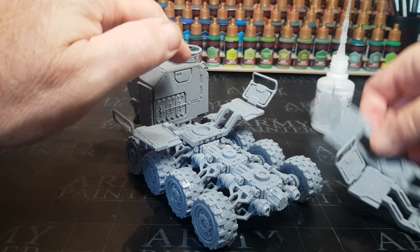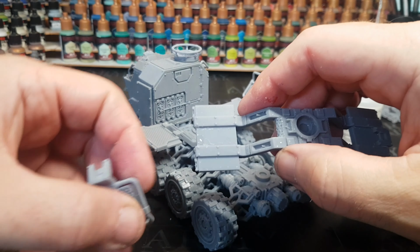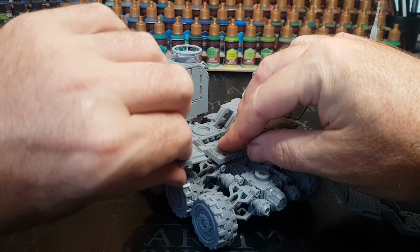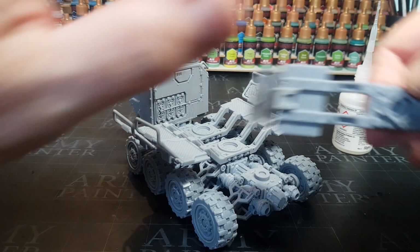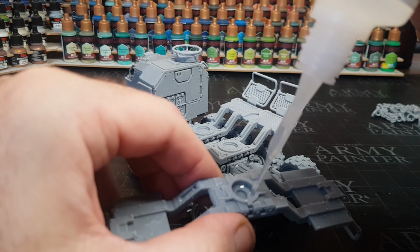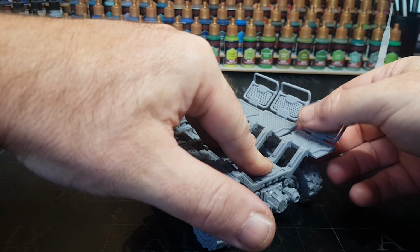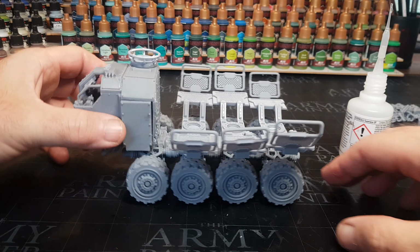But again, I'm making this into more of a scatter terrain piece, so I'm not going to need to change or amend bits or add bits, which is why I'm going through and gluing every bit together. As you can see, sometimes I do rush and I don't let things dry when I've glued them. I just want to kind of crack on, and sometimes bits do fall off. But there we go. That's looking pretty cool.